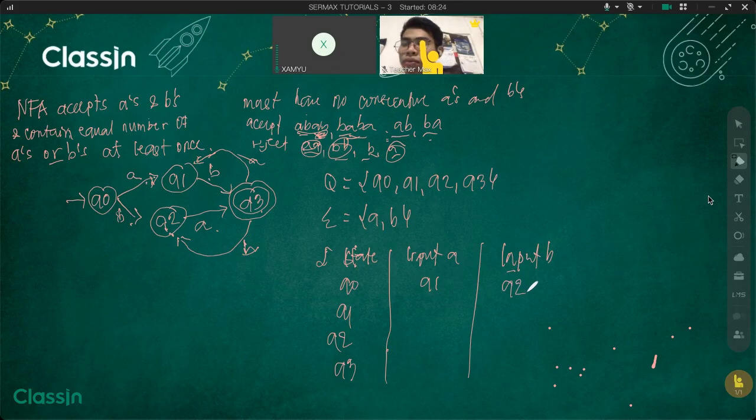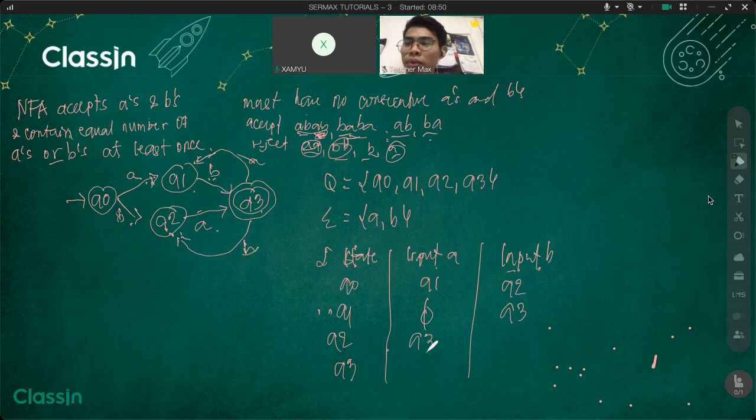What about from Q1 on A? There's no A, so it will be null. And for Q1, input B transitions to Q3. And from Q2, input A directs to Q3.